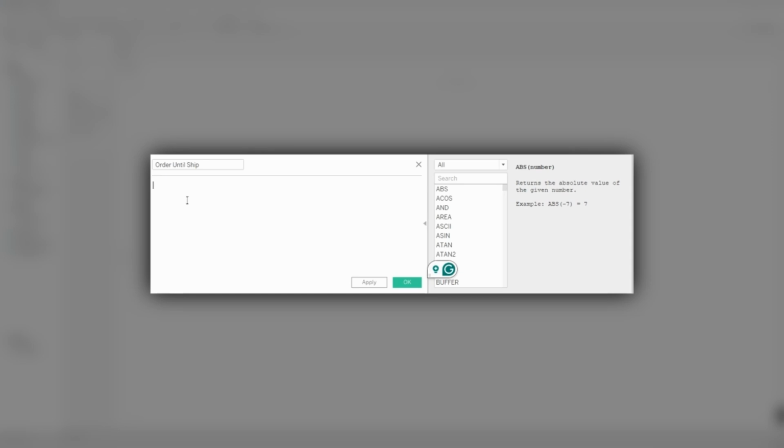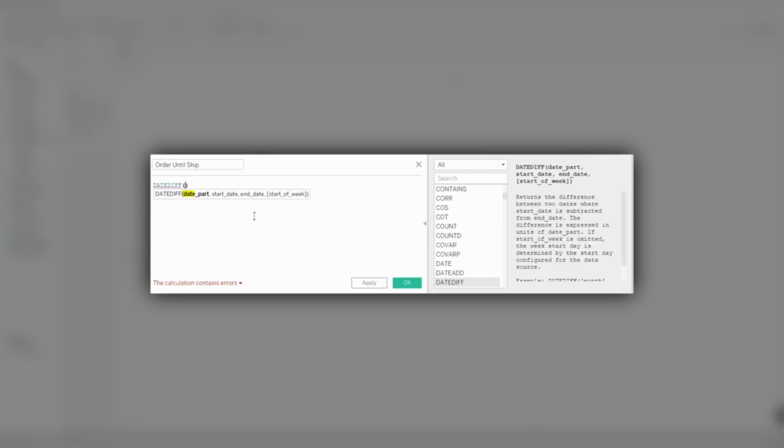I'm going to first start by typing DATEDIFF, and then you'll see a lot of different date functions, but I'm going to click DATEDIFF. Date part refers to a specific component or element extracted from a date or timestamp value, and that's going to be day, so that's going to be the difference. It could be day, month, year, but we're just looking at the number of days between each individual date. The start date is going to be our order date. Then our end date will be our ship date.